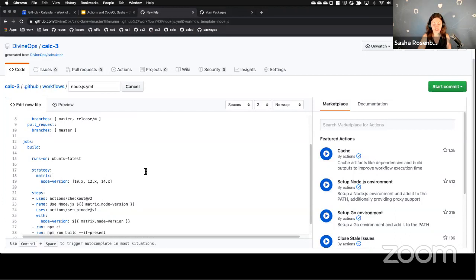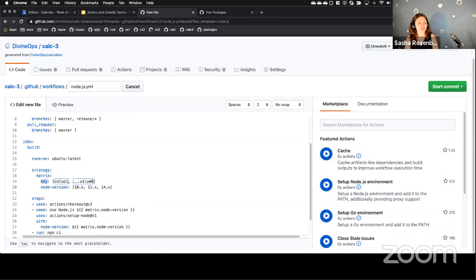I'm actually going to change that so we can demonstrate what a matrix build is. So I'm going to start typing in here. I'm going to say OS, okay? And then I'm going to say actually Ubuntu. Typing is very hard. Okay, so I know that this version exists. Obviously, I need to check that this version exists in GitHub hosted runners. And then I'm also going to type macOS latest. And you have to type the exact name of this machine, so be careful with your syntax.